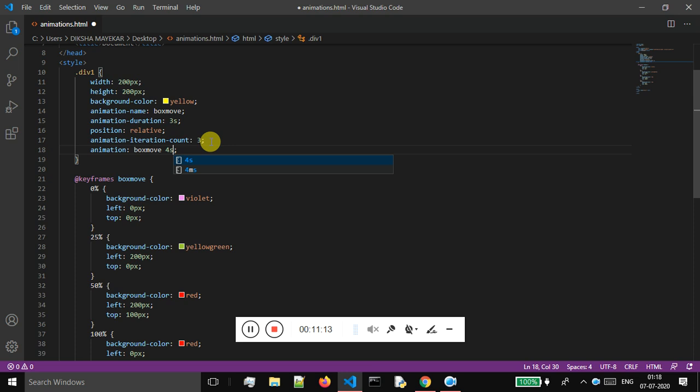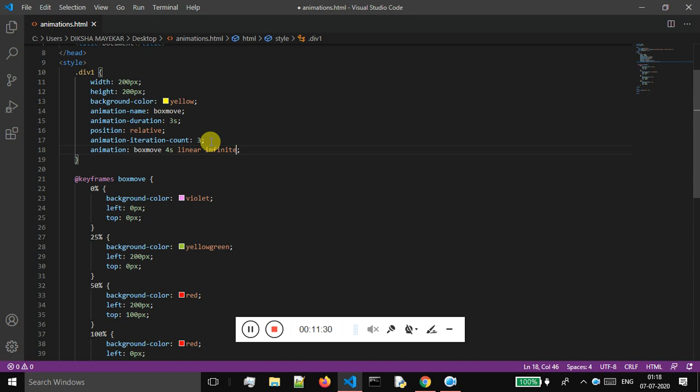This will last for 4 seconds. Then I will say linear. We have seen previously what this linear is. These are 4 to 5 properties, and I want my animation to last for an infinite number of times.